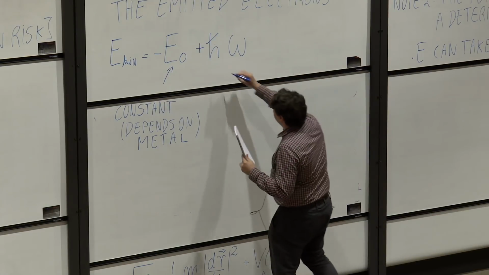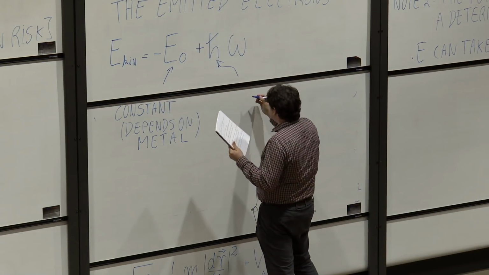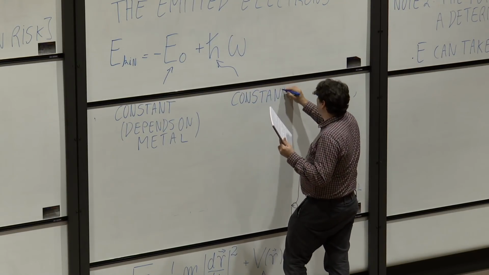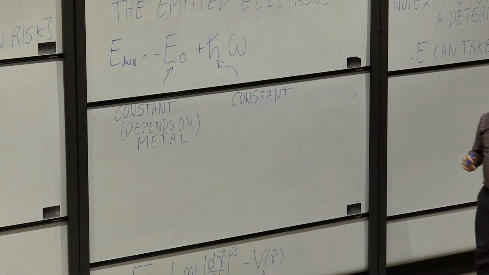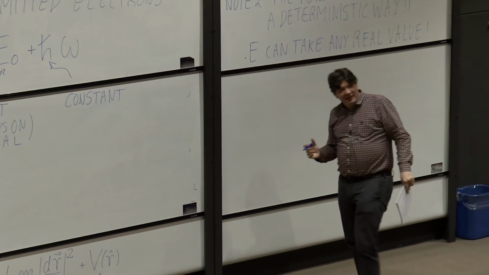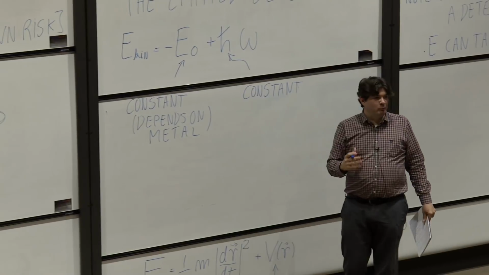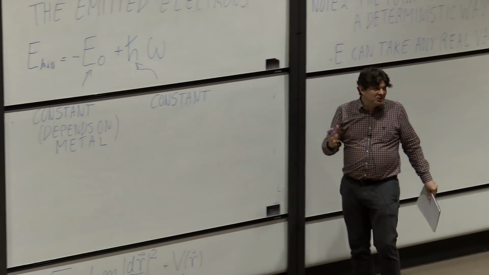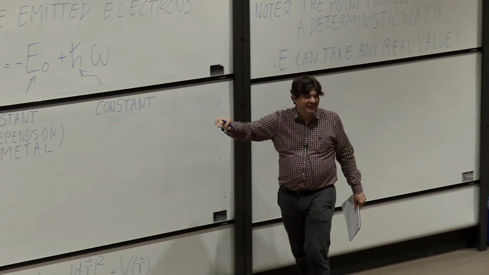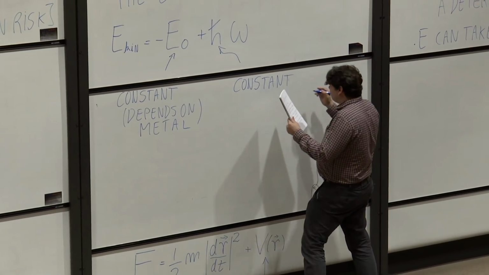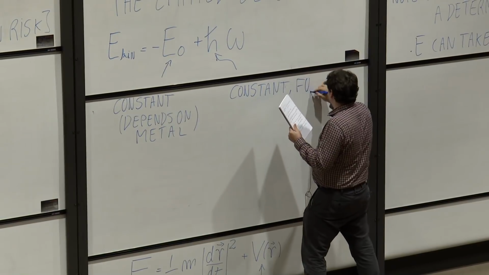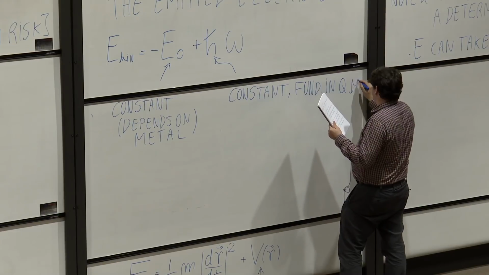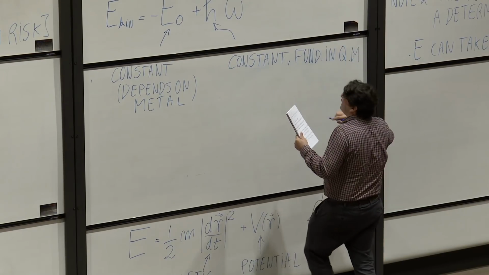And this one here is another constant. You have to read this constant as h bar. It's also h divided by 2 pi, but no one anymore uses h, so we always use h bar. And this constant is actually very fundamental in quantum mechanics. We will see it over and over again.